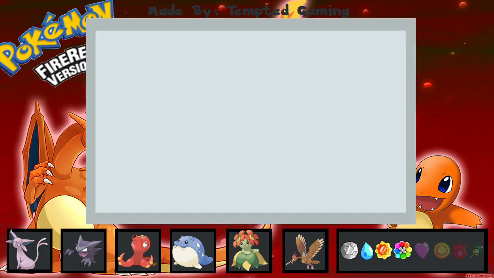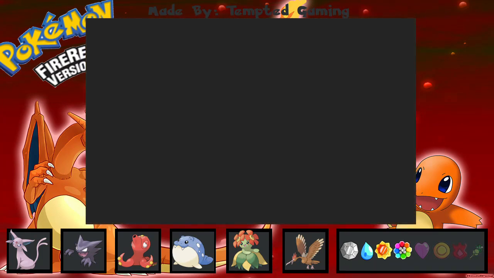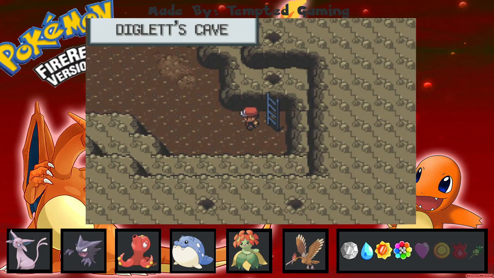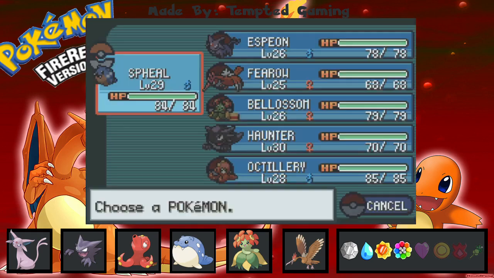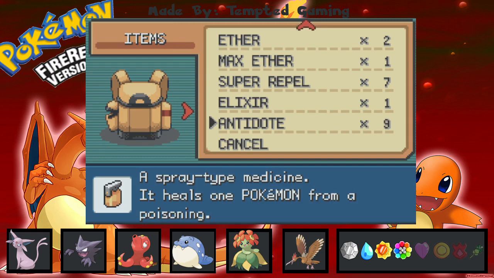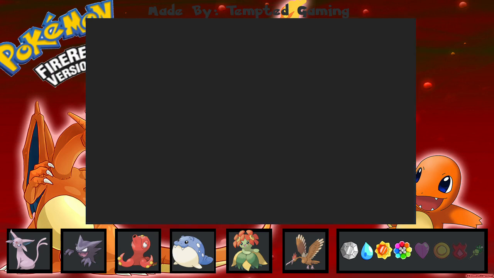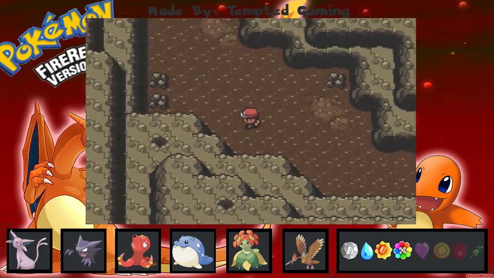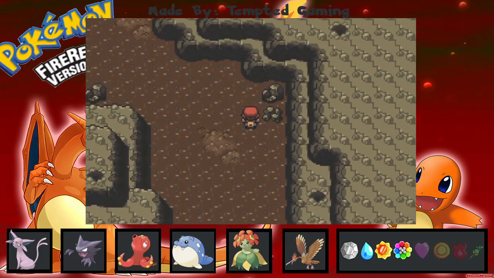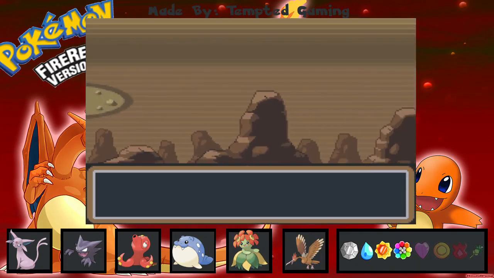Right, now in here, we hopefully will find some good stuff to kill. Have I got any repels? Because that would obviously then get rid of all the weak rubbish that we don't need. Yes, 7. Okay, brilliant. So we'll use the repel, and then we'll run through here, and hopefully a Jirachi will appear. Or something of some kind of significance that's worth getting some experience.